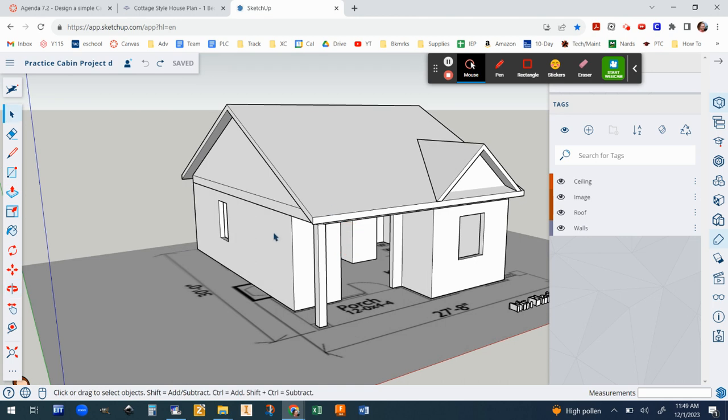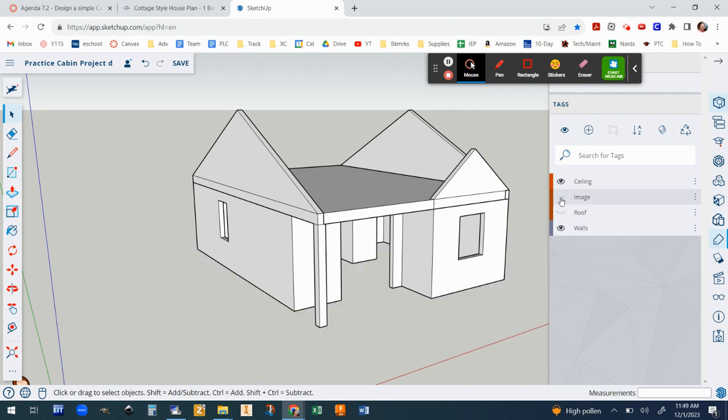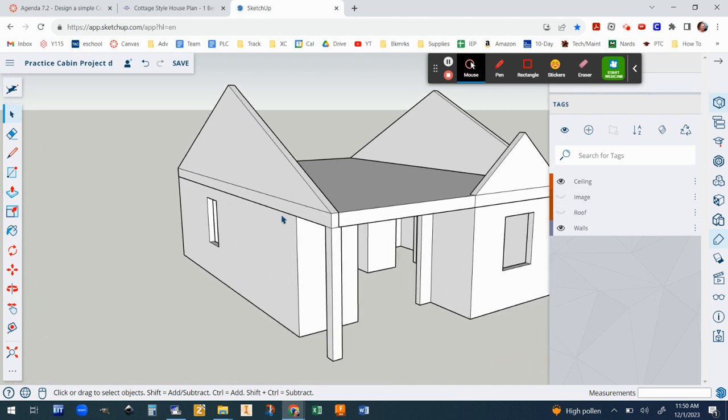All right, so here we go. The first thing we want to do is hide the roof, okay? And we want to hide the image. We're not doing anything to it, all right? I am going to have to hide some of these lines. You can't just delete them because it's going to ruin some of the geometry that is attached to them. So what I am going to do is hide the ceiling for now as well, okay? And then I'm going to go around and make some of these lines hidden.